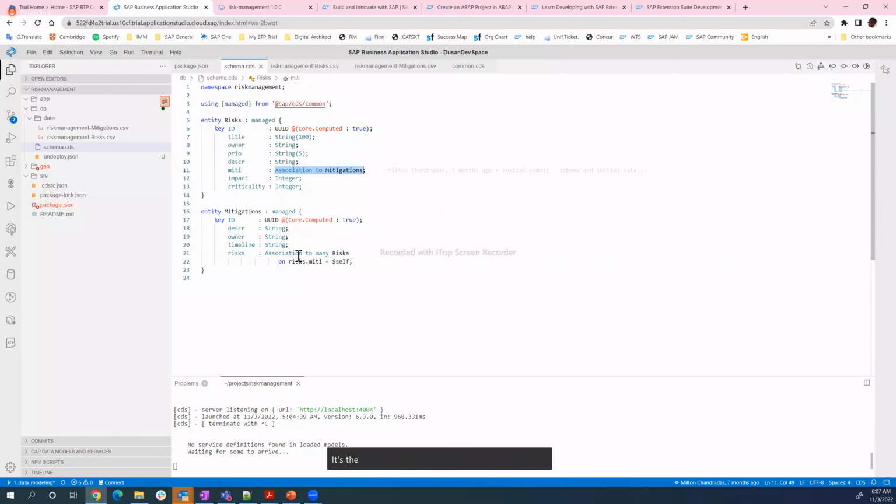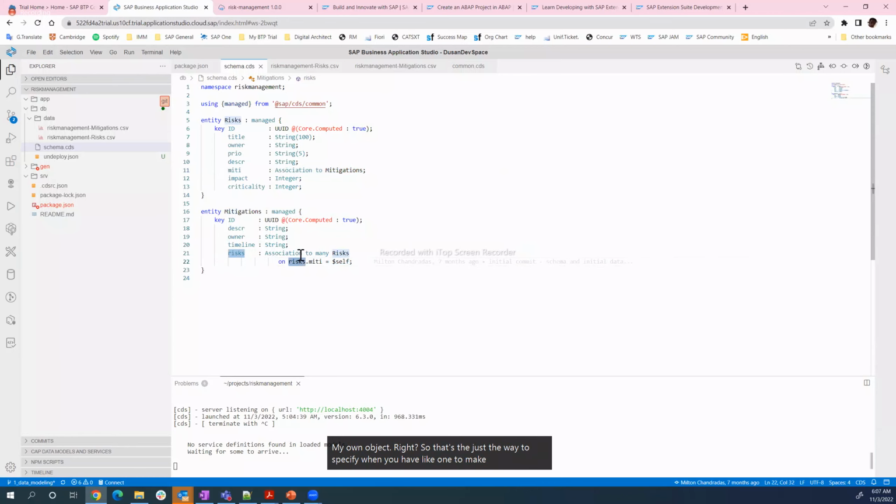It says it's associated to many risks, but it has to be in a backward direction over here, in a way that risks.miti, which is the specific field, is tied to my own object. Right. So that's just the way to specify when you have one-to-many associations.